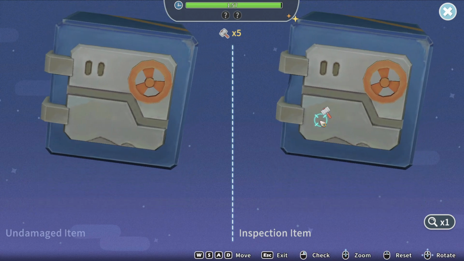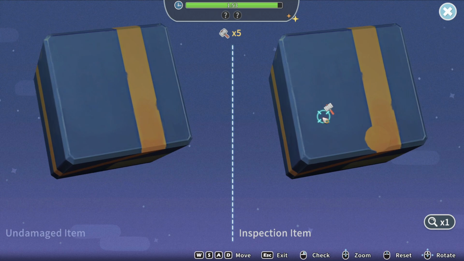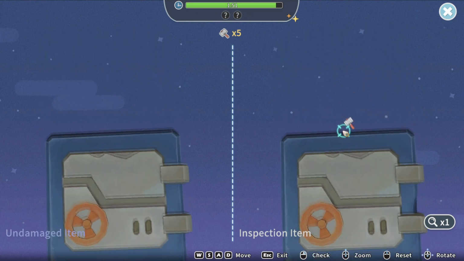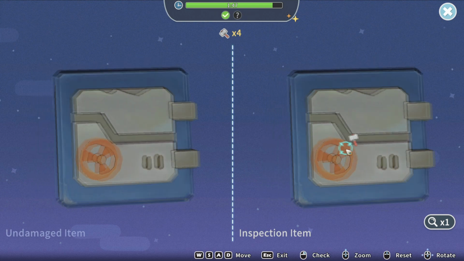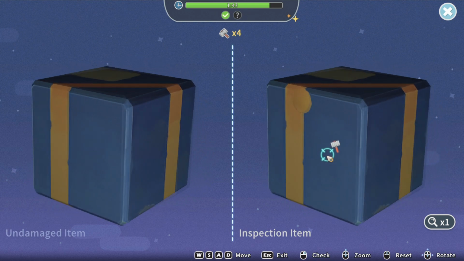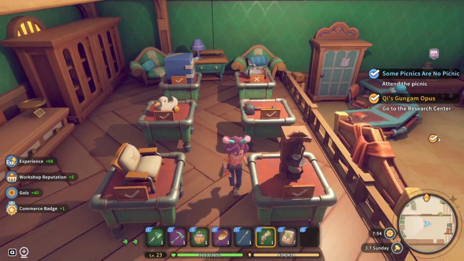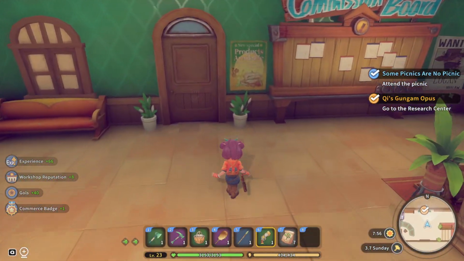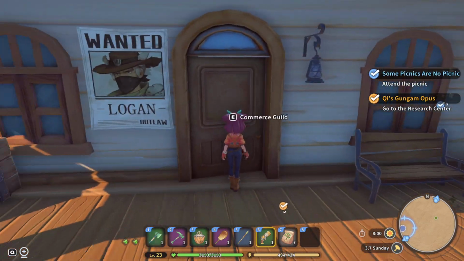It said I could try again, it lied. It said I could try again. It lied. Whatever. We're done. Oh, wait. The commissions. I was supposed to pick some up. Wait. Go back in.